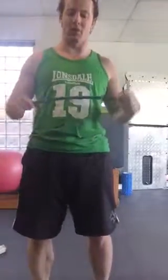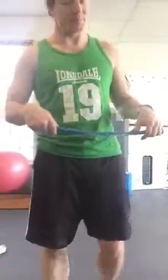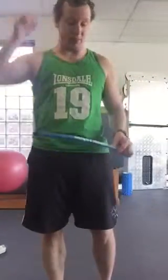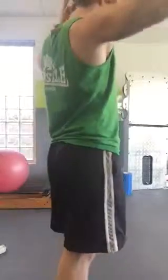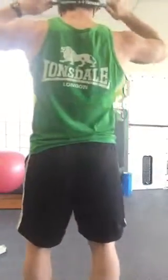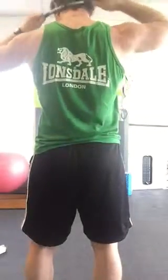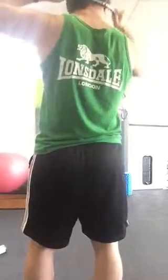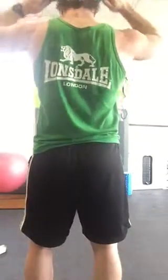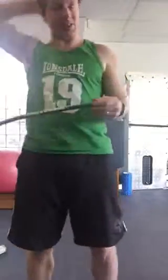Feel around - it might be a perfect two inch by two inch, or it might be a little bit to the side. Just find where the tender spot is. Then the third area is glute activation, which is actually along the back of the head, just at the base of the skull in the middle. You want to go out to the side - with your finger here you can roll along there, all the way to the side as well, for about 30 seconds.